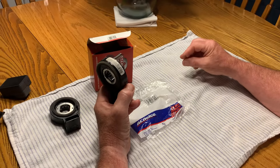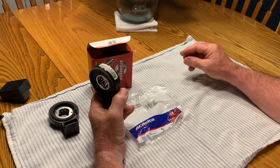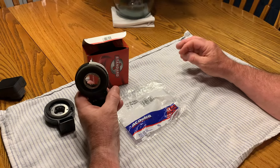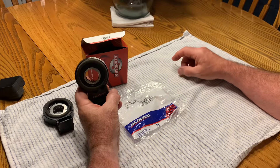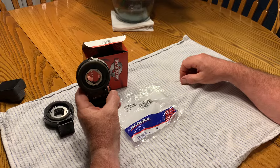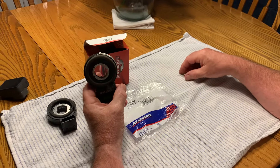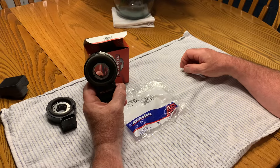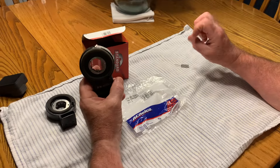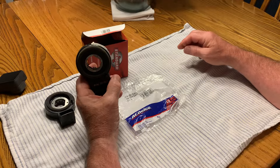I couldn't find anything on how to zero this, so I talked to a fellow I know. He said you have to disconnect your battery for about 10 to 15 minutes, then reconnect it and turn your key to the on position. Turn your wheel all the way to the right, hold it for five seconds, then all the way to the left, hold it for five seconds, then come back to center. Turn the key off, then start the vehicle, and that should clear the code. Sure enough, it did clear it.